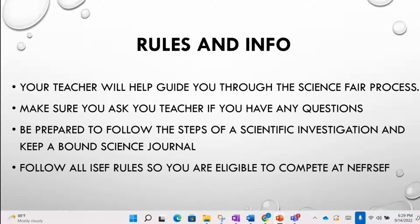One thing that's a little bit different that I want to focus on, I didn't mention the science journals in the elementary. We like that to be a model in elementary, but secondary, it is a requirement, especially if you want to go on to other competitions. So maybe you're wanting to compete in the Duval County Science Fair, but you also want to compete in the regional fair. And hopefully, if you were able to place, you go on to that state. And if you're a high school, hopefully you're going on to that international competition. We want successful projects, but bound science journals are a requirement.